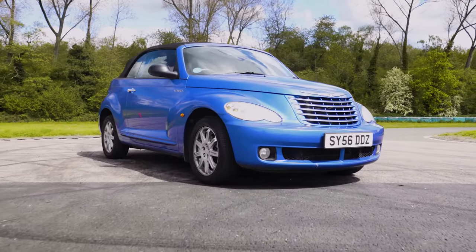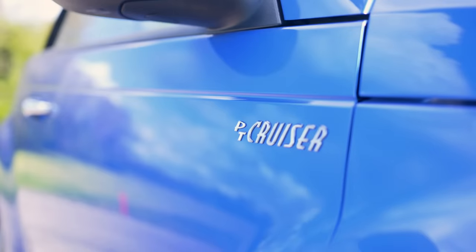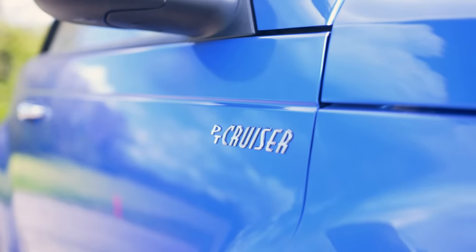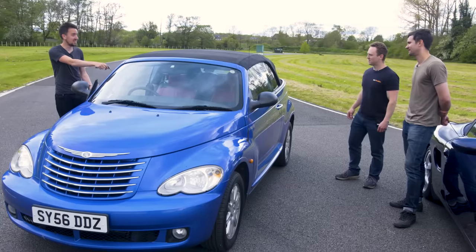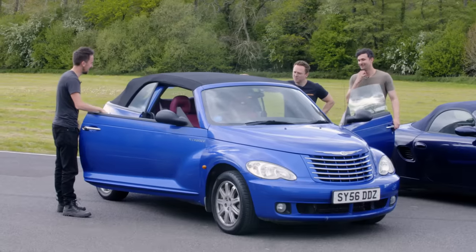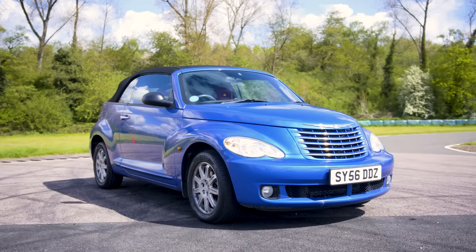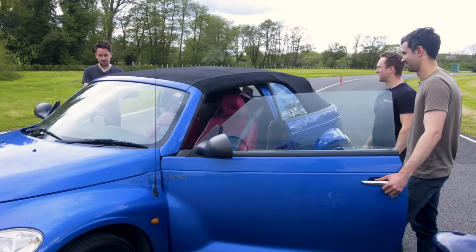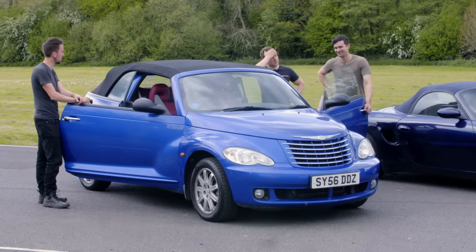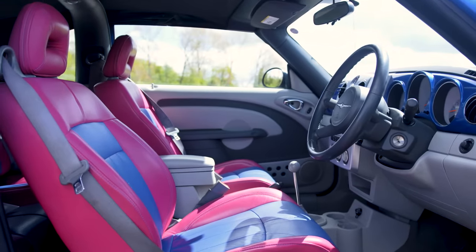This is the £5,000 sports car challenge. What was going through your mind when you went PT Cruiser sports car? To be honest, it was the first thing that came to my head when I heard American. Look at the seats. They make this car look like a child's drawing. They scream America. How much did you pay for this? £3,000. For this? What's the engine? Crying out loud, he doesn't even know the engine. This is utterly disgusting.